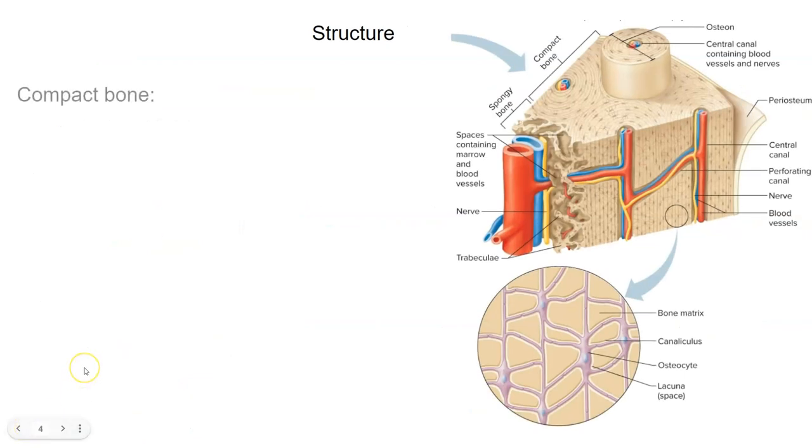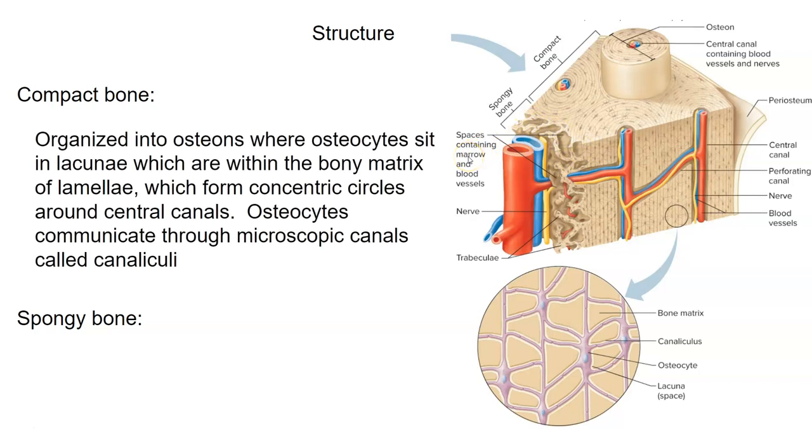So let's look at the structure of bone. We've learned that there's compact bone, which you can see here, and then spongy bone, which is the bone here. The compact bone is organized into osteons. So this, for example, would be one osteon. In these lacunae, or if there's just one, you say lacuna, is where the osteocyte sits. Remember, the osteocyte is like the bone cell. And the osteon is laid down in sort of concentric circles, called concentric lamellae.